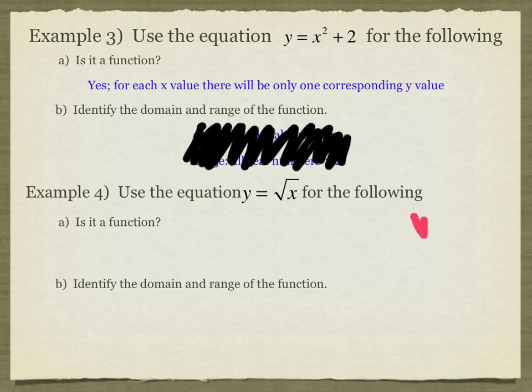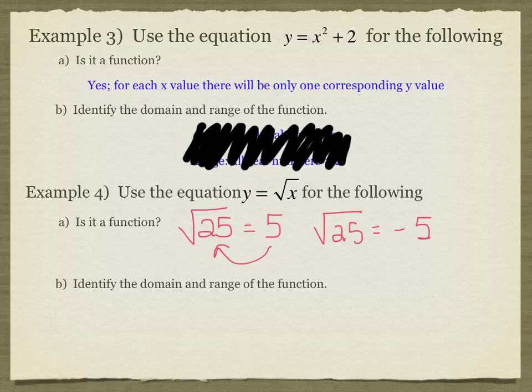Well, if I take the square root of 25, what is the square root of 25? Did you get 5? I hope so. And it's 5 because if you take 5 and square it, you get 25 back. That's what square root means. But there's another way that you could square a number and get 25. So start thinking about that. Hopefully you came out with -5, because -5 squared is also 25. So when you take the square root of 25, when I put 25 in place of x, I get 5 as an answer and I get -5.